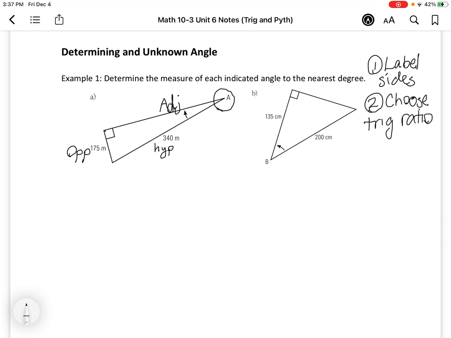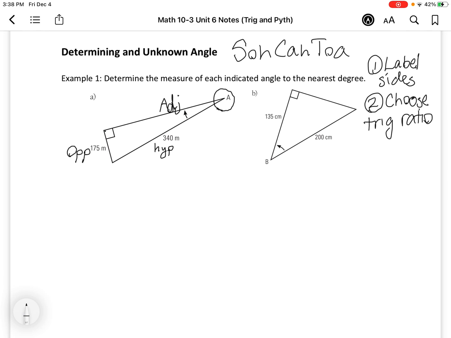So what I'm going to do, and we talked about this in class as well, but I'll just remind you guys, there's a little mnemonic that you can use to remember the trig ratios. And I suggest you write this down every time you're working with trig. It is SOH CAH TOA. The idea is that sine, the S, is for opposite over hypotenuse, cosine theta equals adjacent over hypotenuse, and tangent theta equals opposite over adjacent. So if you can remember that word, you can remember your 3 trig ratios. They're also on your formula sheet though.